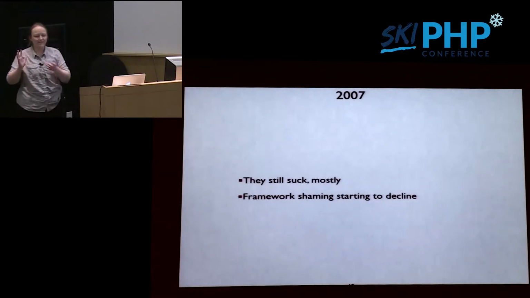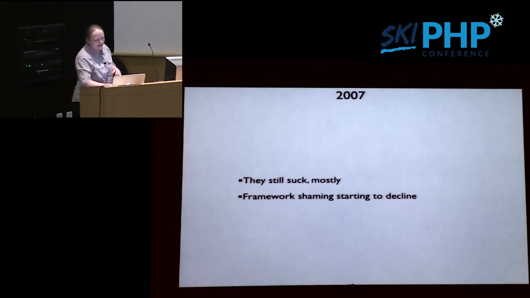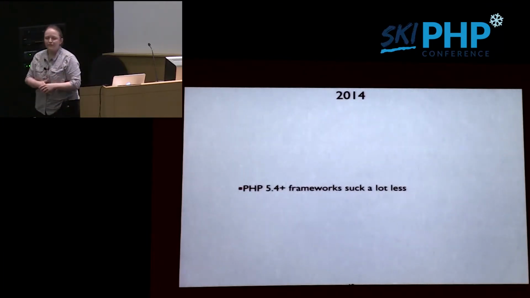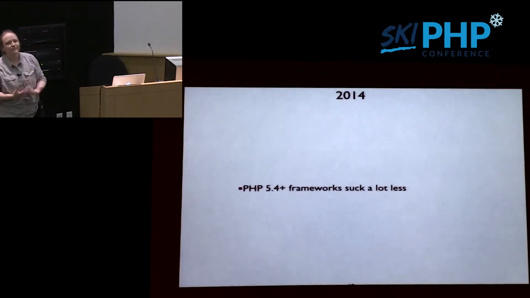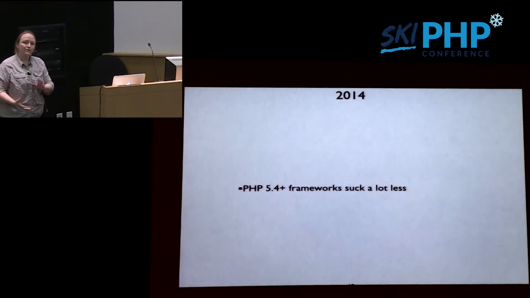In 2007, they still sucked, but I sort of said framework shaming was starting to decline. So if you said, I've written my code using CakePHP, I wouldn't go, ha ha ha, but it was kind of okay. And then these days, the thing I'm really excited about, and I think that if you've been doing PHP for a while, you'll probably have the same feeling that I have, is that there is kind of a renaissance in PHP happening in the last 12 or 18 months.